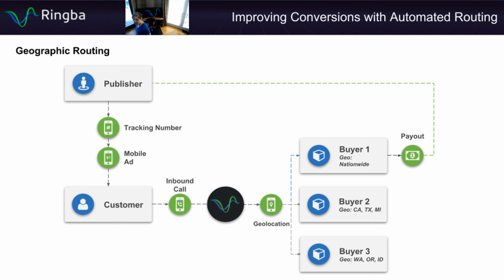And that's important to realize because if someone calls from a 248 area code but doesn't live in Michigan, well, they're going to get connected to the wrong call center. So you can do routing by area code. It is somewhat effective, but you're essentially going to be burning a lot of your call flow.